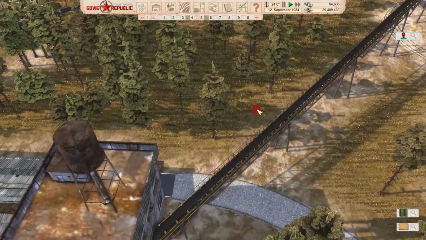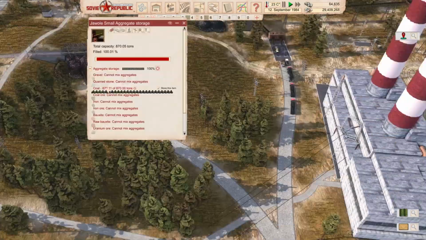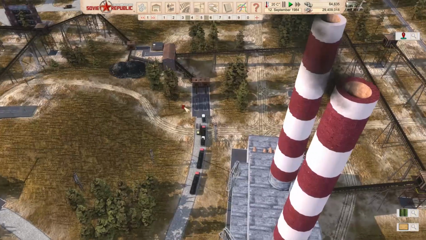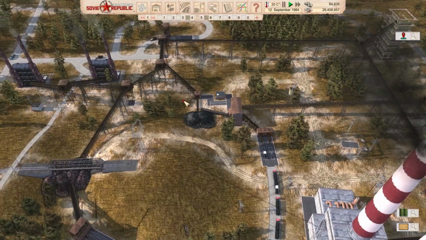Well, it should be going somewhere. Okay, it's going. I'm gonna assume that they are filling this. Yeah, there's no storage for coal. That's a good problem to have, isn't it? But fear not, fear not. The heating season starts, I think.